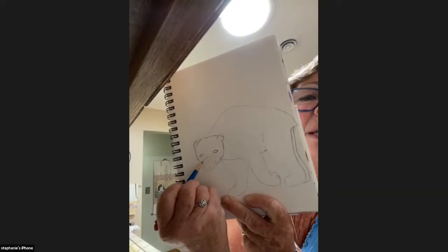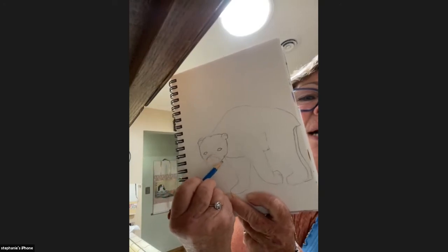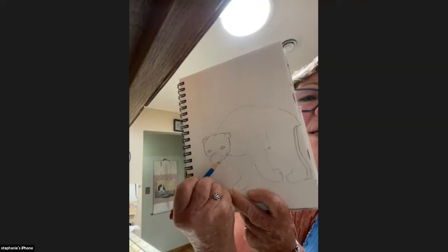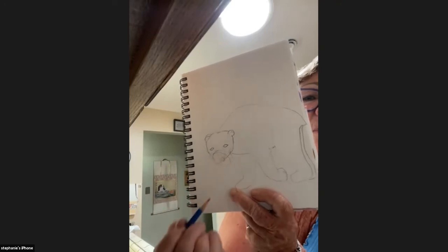No, I don't think the head's too small. I would bring the nose sort of up on top of his muzzle instead of down at the end. So it makes it look like a little bulldog. Use an oval for the. I did, but then it looked. I had the oval going like that, like Cecile's, and then I drew. And then it looks like a cherry falling off the tree down there.